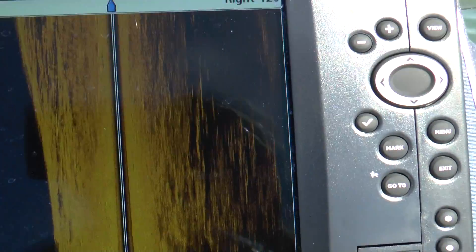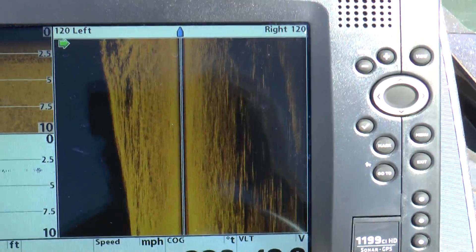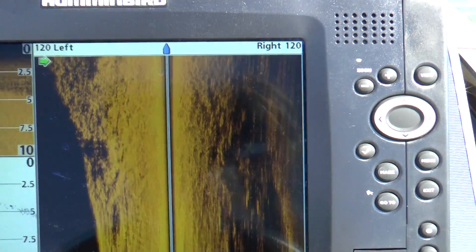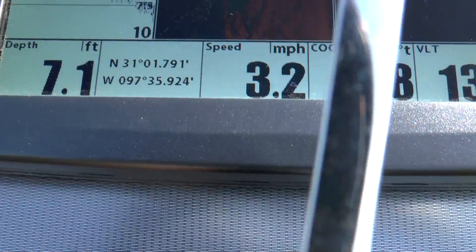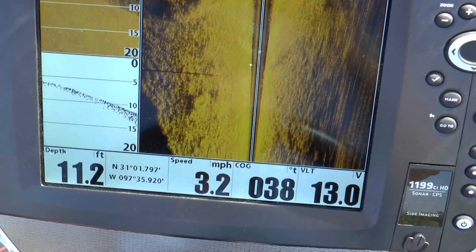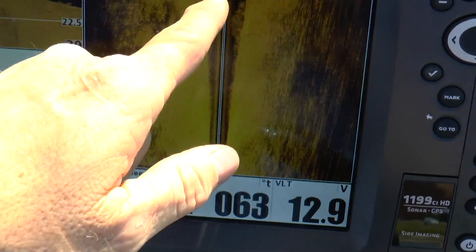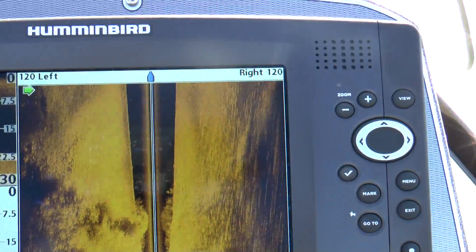Now we're back into the hydrilla and dirt and rock. There's some more hydrilla. This thing's reading pretty good. The downward scan is reading good, still getting good depth. Here's all kinds of hydrilla out here now. If you don't know how to read hydrilla on these units, you really need to figure it out. You can see this is hydrilla here, hydrilla coming over. We're coming off a drop-off — when this line gets wider, that means we've come into deeper water. My depth got deeper and deeper as we went further down into deeper water.